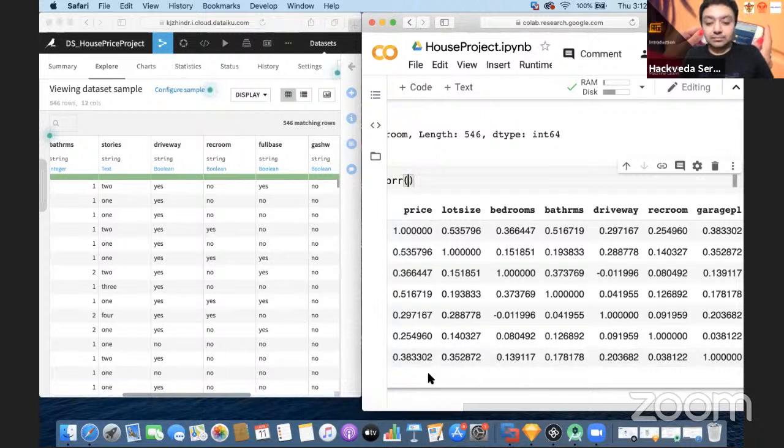Okay, is that clear? So you can see that we have got the driveway and recreation room added.